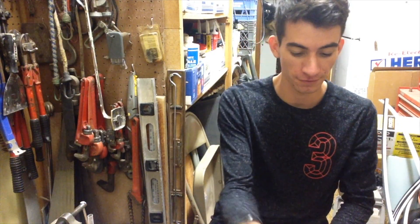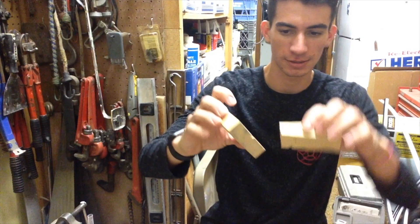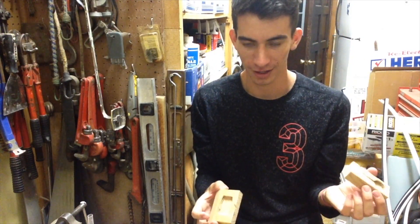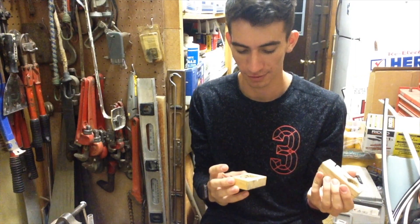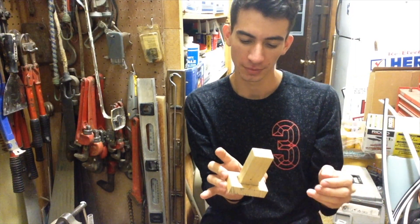Today I'm going to stain the wood and then glue it together. The hole that I chiseled out — this piece is supposed to go in here, but the hole is a little bit bigger than the thing. It was really difficult, it was a learning experience. So I'm going to fill it with something first.